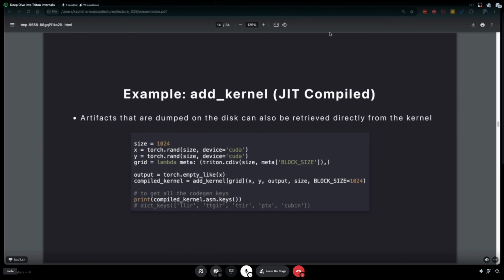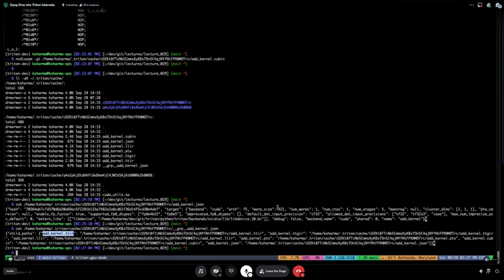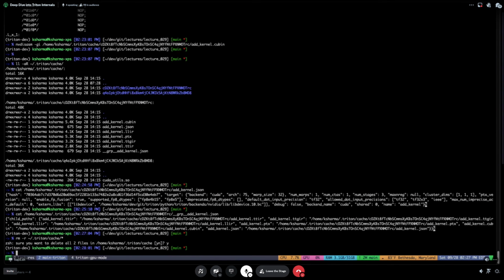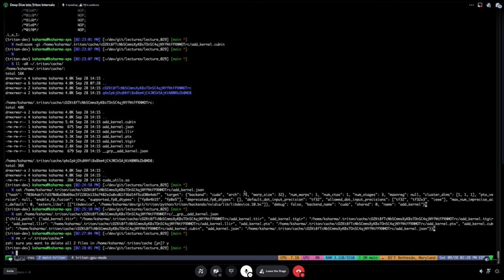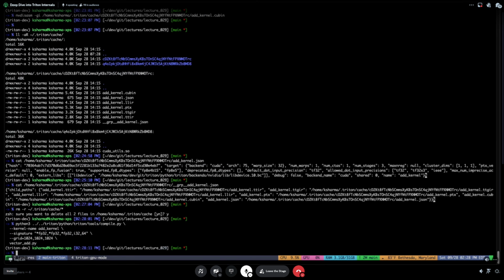Now there's another way to compile the kernel, which is when you just run a kernel, you will actually get all of this compiled for you as well. I'm just going to clean up my Triton cache again, to make sure that everything is regenerated. In this case, I'm just going to run the vector add kernel.